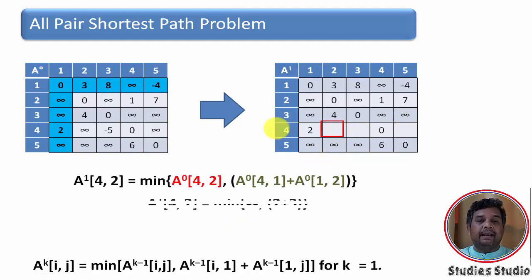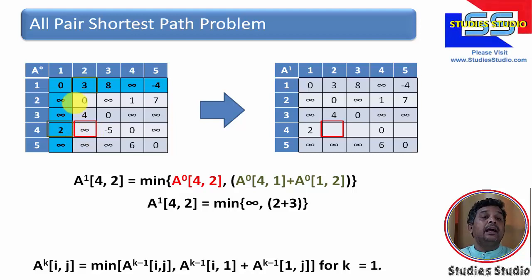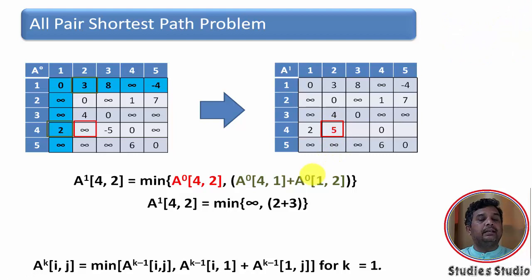Now I am going to find the value of the A0 matrix, cell 2, 4. As I have already told you, the path is supposed to pass through vertex 1, that is 4, 1 and 1, 2. According to this formula we are going to write. Now locate the location. This is the value that we are going to find. Originally it is infinity. And the value which is in green, I am going to take this. It means the sum of these two or the original value, whichever is smaller. Here the smallest value is the sum of these two, that is 5. I am going to write it here.